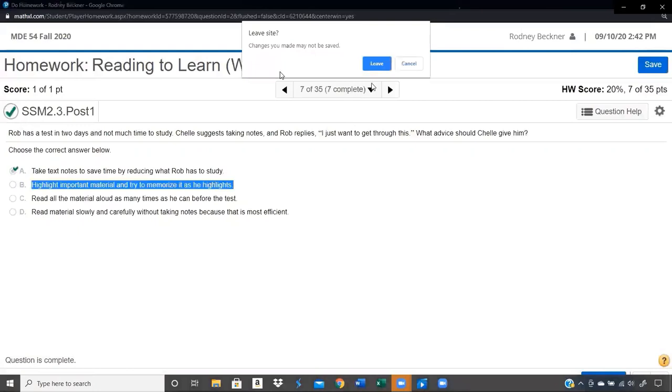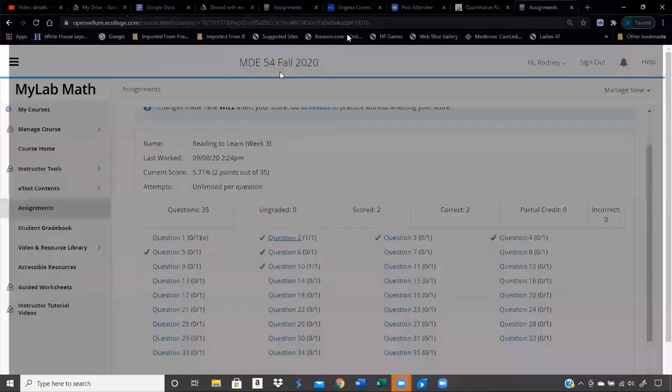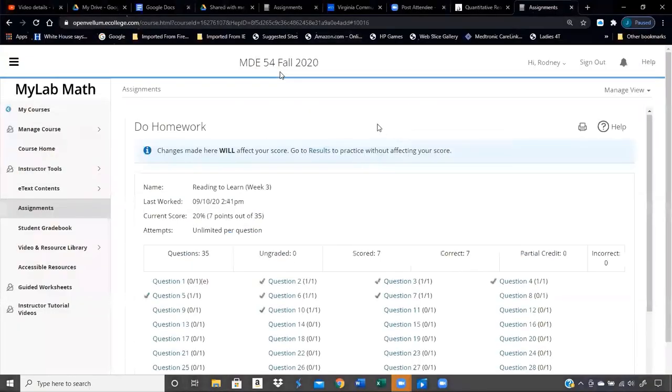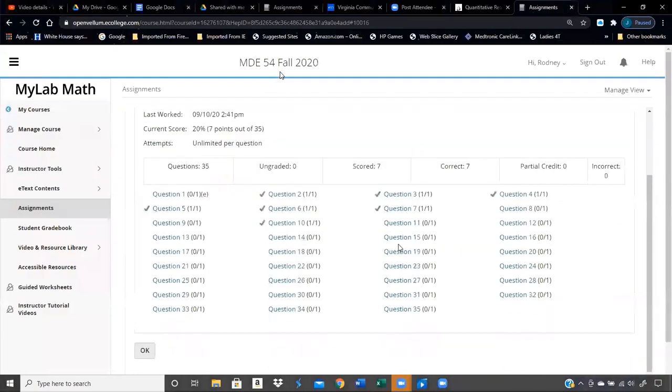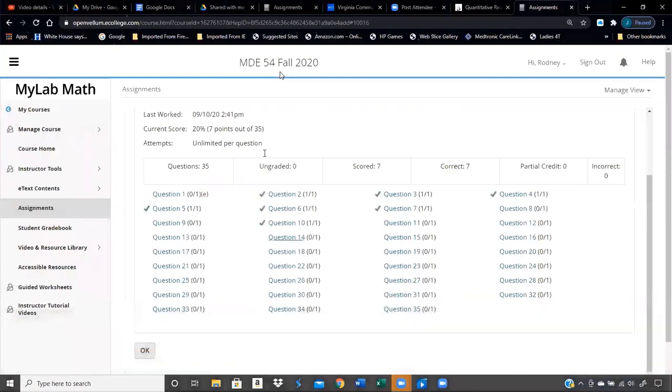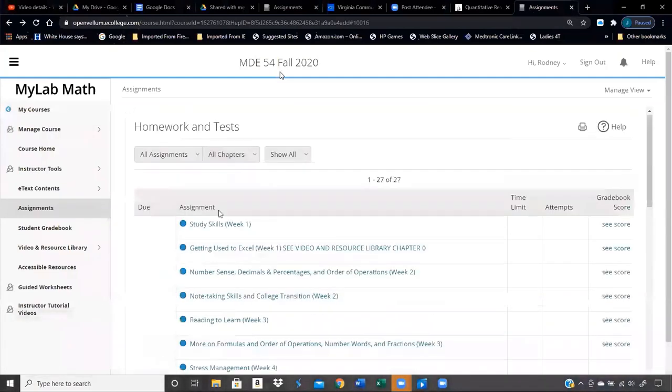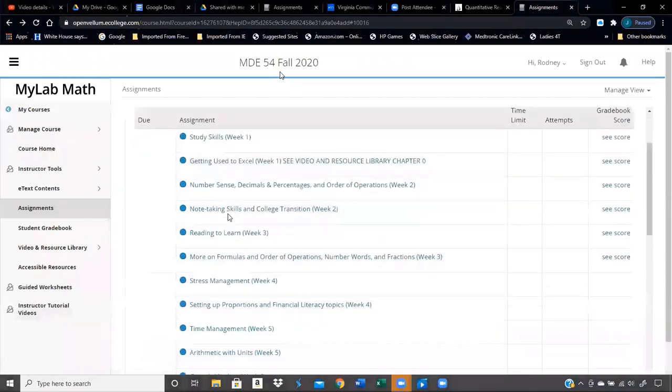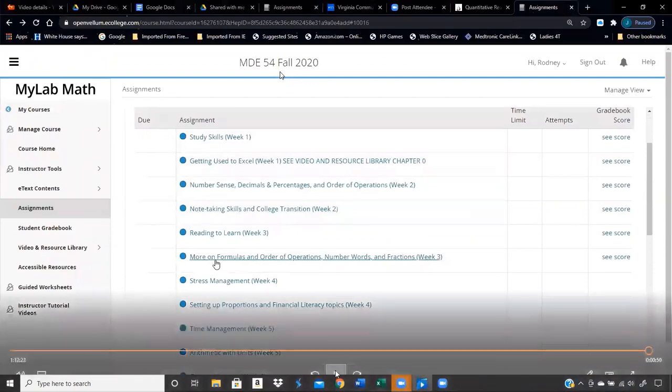So we got through some of those. Like I said, it's never my intention to get through all of them. They are there for you to try on your own. Please try them on your own. Again, you're not getting tested on this stuff. Your life is your test of this type of material. It's the math parts that are more directly affected inside of the other class, but having good study skills, understanding the importance of reading and taking notes, these are all important aspects that will still help you succeed.